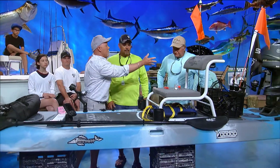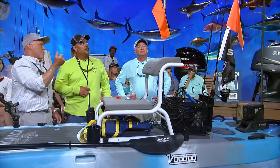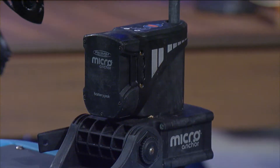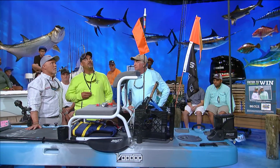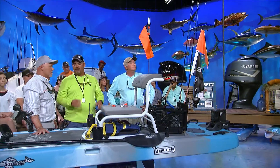Let's start at the back and work our way forward. You have the Micro PowerPoll. When you get to where you want to go — this time of year we have a lot of tarpon moving through the area — we sit up on those inlets with the moving water, get to where you're going, and you simply put the PowerPoll down and you're stopped.